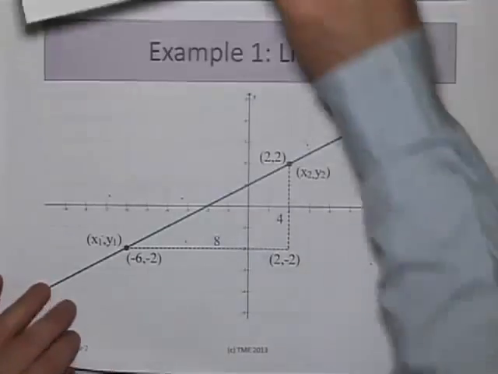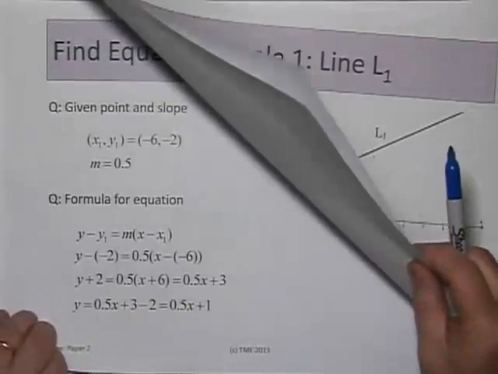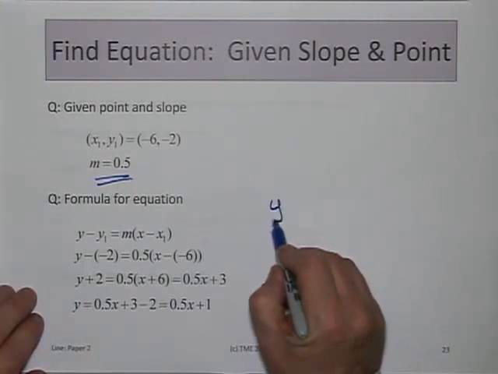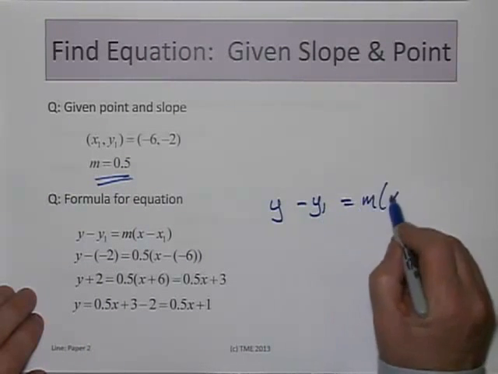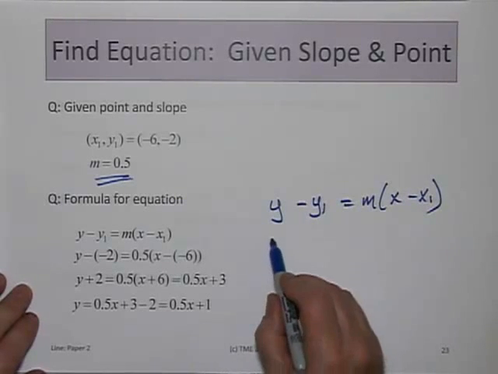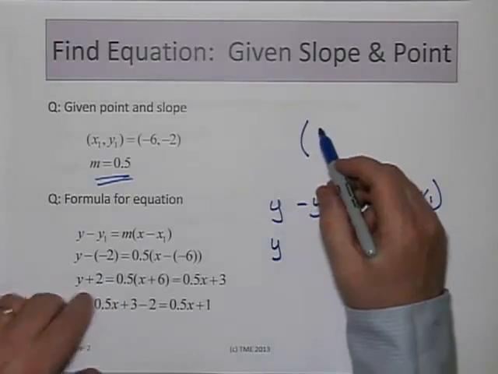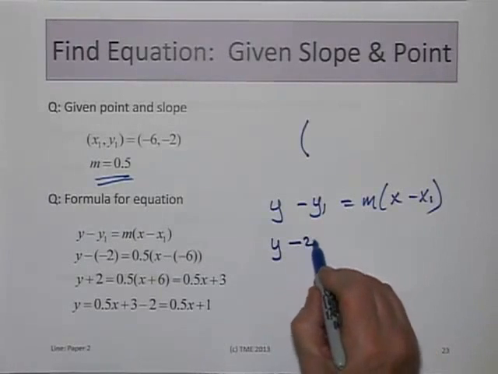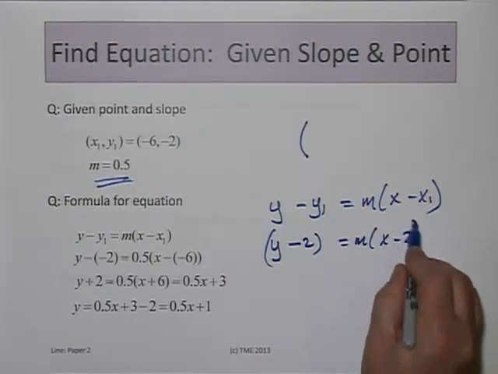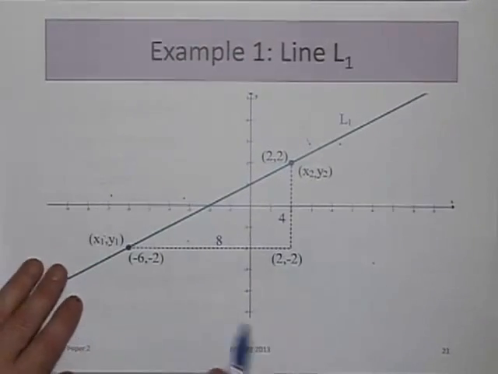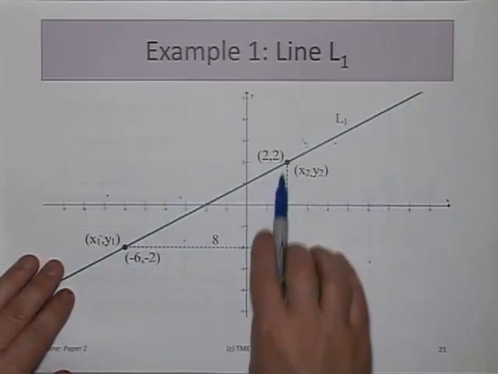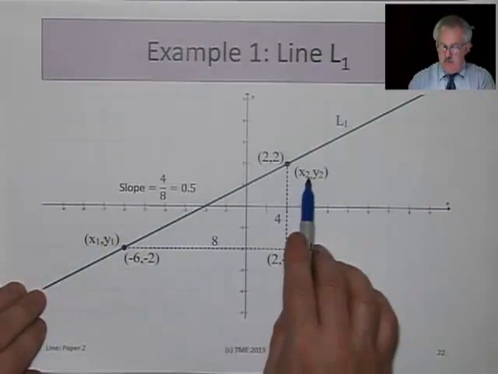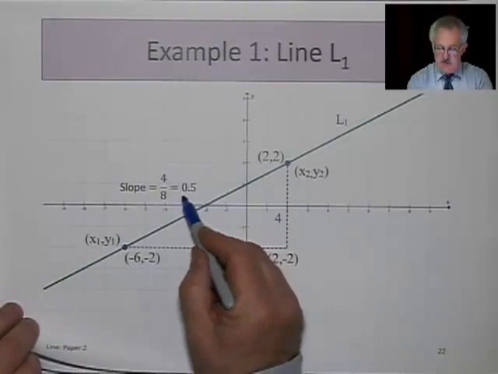I use that then to actually find out the equation of that line. So there's my m is 0.5. And with the equation of the line, y minus y1 is m into x minus x1, I can pick a point. And the other point on the line, we called it 2, 2 there. So y minus 2 is equal to m into x minus 2. So I could have found the slope here by looking at the 2 points, drawing the dashes, saying that's a step of 8 and that's a step of 4. I could have then used the formula here to get the slope, and I now know that it's 0.5 m.